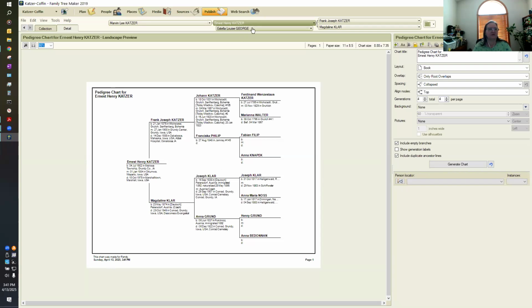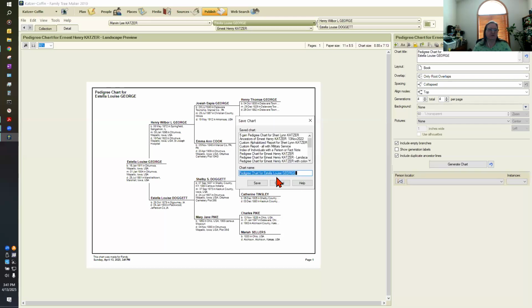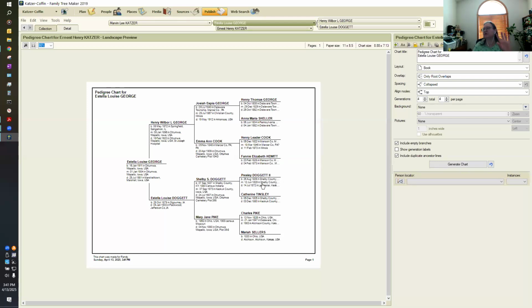Now, if I say, well, let's switch that one for my grandmother, so his wife. Now I could save this chart as pedigree chart for Estella, and I can save that. Now, saved, all the settings are going to look exactly alike. I'm going to have a grandfather and a grandmother pedigree chart that look alike, created at the same time.